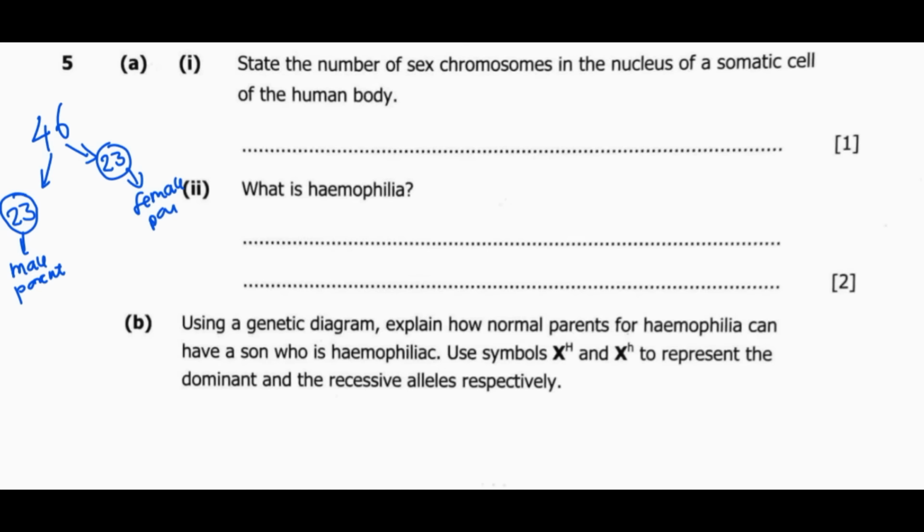Now, if you look at this, let's consider this one as an ovum. An ovum is just the gamete produced by the female. In this 23, there should be 22 that we call the autosomes. Then the other one must be the sex chromosome. So let's say this is the X. In this 23, we are going to have the same: there should be 22 autosomes plus, let's say, X.